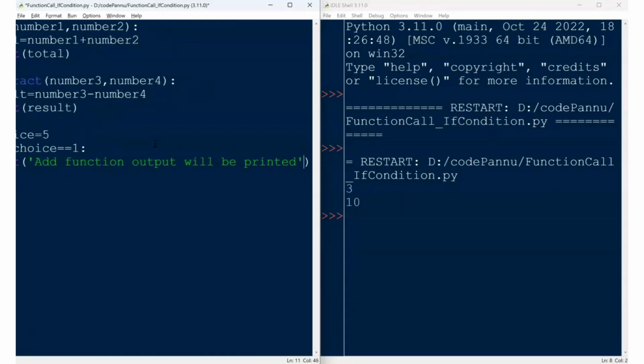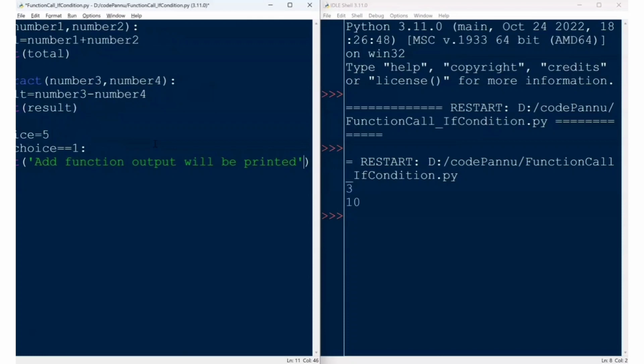In the same way, now let us also write another condition for the subtract function, and to print subtract function output will be printed.